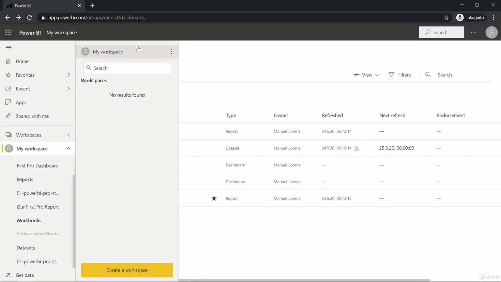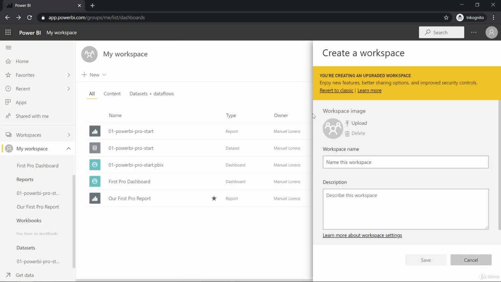So I'm back in my main account, this darker one here, and I want to create a new workspace now. So we are here in the workspace menu, and there we select create a workspace. And now we see we are creating an upgraded workspace. So this course is fully up to date. Therefore, we'll of course use this latest version of the workspace. And first we have to give this workspace a name. You could provide an image too, but that's not part of the course focus here. So you can tailor, of course, the appearance of your workspace according to your preferences. The image would then appear to the left here when you select the workspace.